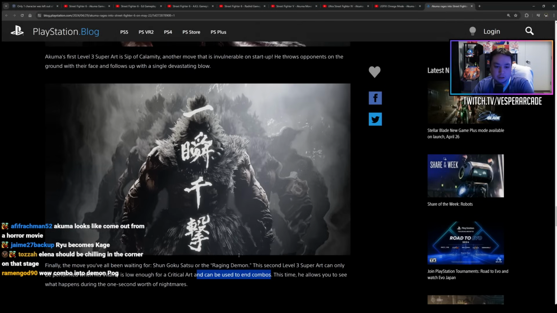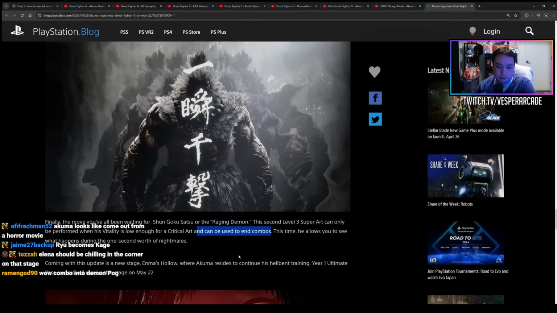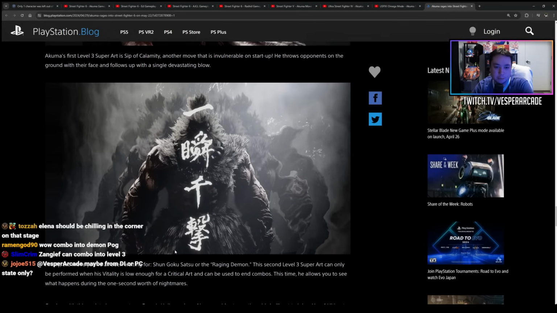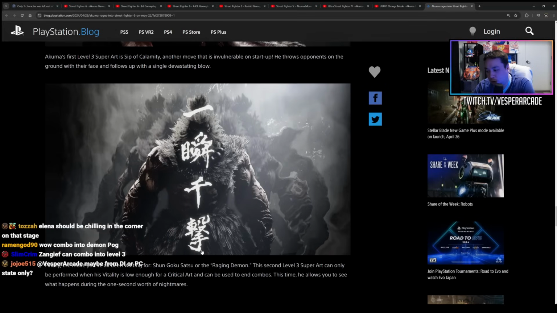But we'll see. Maybe there'll be a difference in Oki. Maybe you'll want to use it as an ender, as a round closer. And it says this time he allows you to see what happens during the 1 second worth of nightmares. Maybe from DI or punish counter state only. Oh, like Zangief's command grab? Yeah, that's another possibility too, Joe.